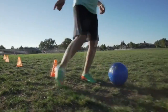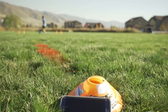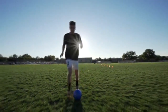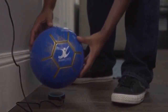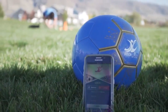The Inside Coach ball and the mobile app are connected via Wi-Fi, so you don't have to worry about short range. You can play on a regular field, and your progress is constantly captured, recorded, and displayed on your mobile device in real time. And charging the ball is easy. Just place the Inside Coach soccer ball on this wireless charging plate, and your ball will recharge. Your battery can hold up to 4 hours of playtime.